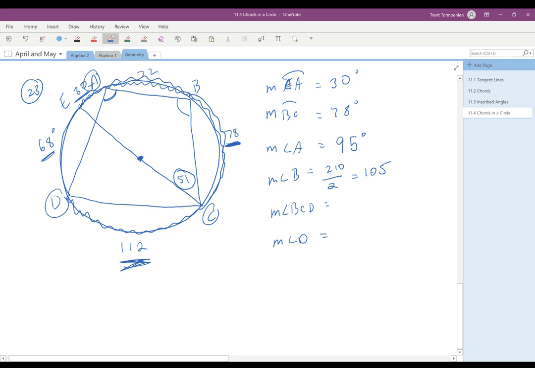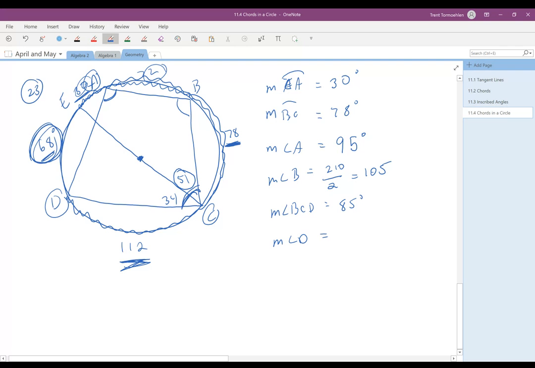BCD is going to be this one. Well, it's just going to, again, be half the intercepted arc. Or you could find out that since this is 68, this angle here must be 34. And so 51 plus 34 just turns out to be 85 degrees. Or you could have said 72 plus 30 plus 68 gives you 170. 170 divided by 2 gives you 85.